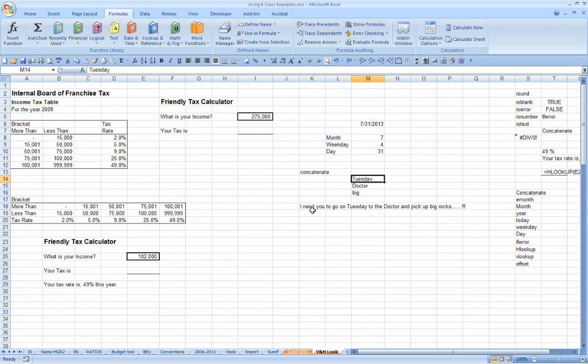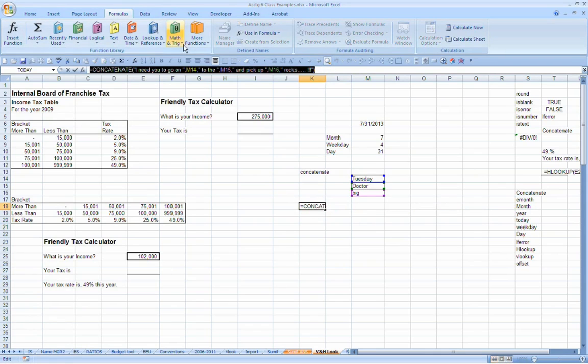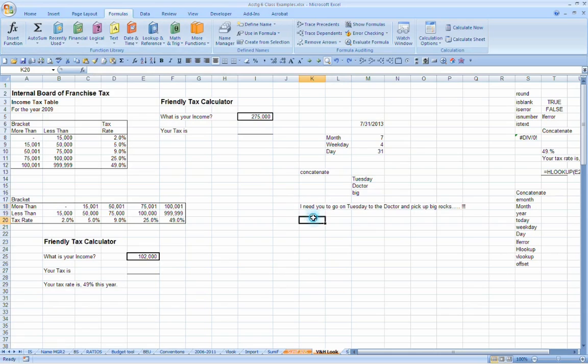So that's a concatenate. That's how it's formatted. I'm going to copy this and park it right here below it. Hit F2, hit home, put a single quote in front of it and turn it into text so that you can look at it and see it. That's the same formula that's in this cell right here, just so you can see it.